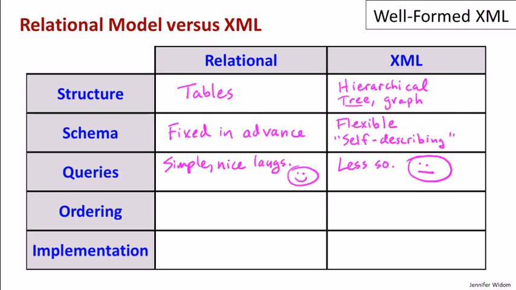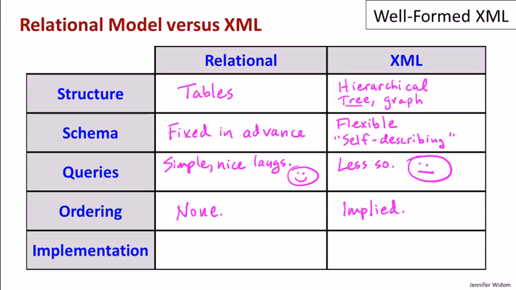Next in our chart is the aspect of ordering. So the relational model is fundamentally an unordered model, and that can actually be considered a bad thing to some extent. Sometimes in data applications it is nice to have ordering. We learned the order by clause in SQL, and that's a way to get order in query results. But fundamentally, the data in our table in the relational database is a set of data without an ordering within that set. Now, in XML, we do have, I would say, an implied ordering.